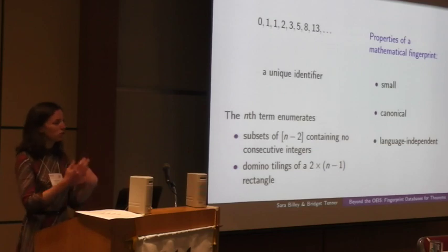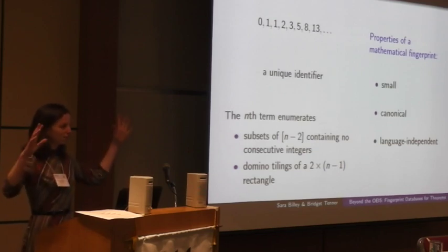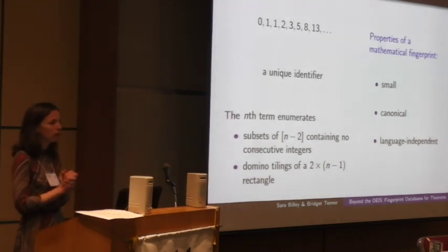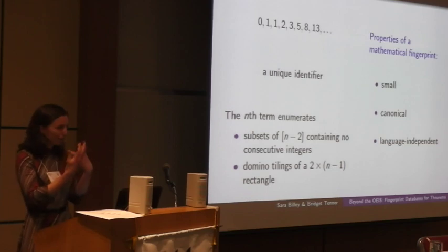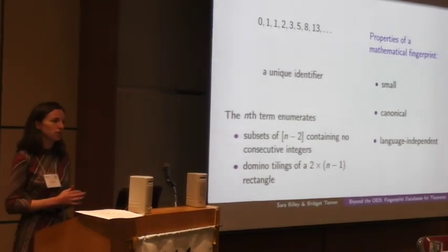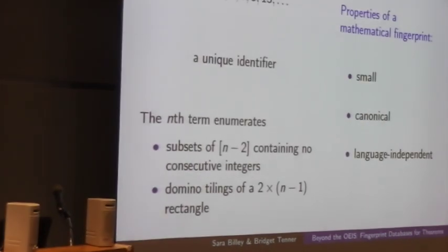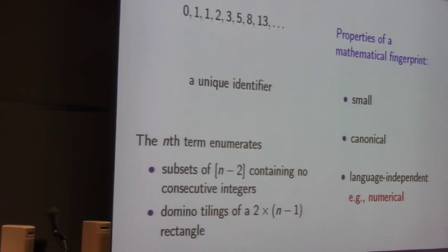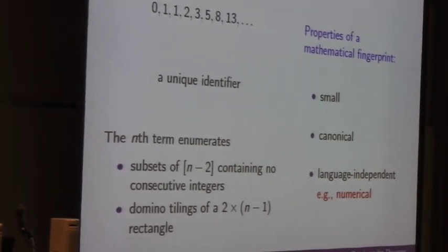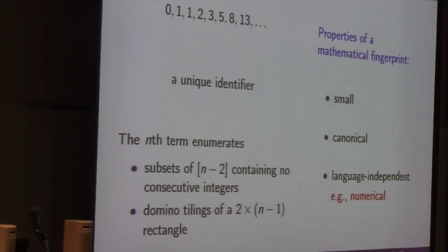We heard this nice introduction of all the people who are kind of the godfathers and godmothers of the OEIS, and they're coming from all over the world, and our collaborators are all over the world. And I don't want to have to translate the thing I'm talking about. I want a really clear and understandable way to explain the object that I'm talking about. And I want that to be true of my fingerprint. One example of how to do this is to make it numerical. And as we're going to see, and this is going to sort of shift in our talk, the examples of fingerprint databases that we have are almost entirely numerical, and we would like to expand that in a certain direction.